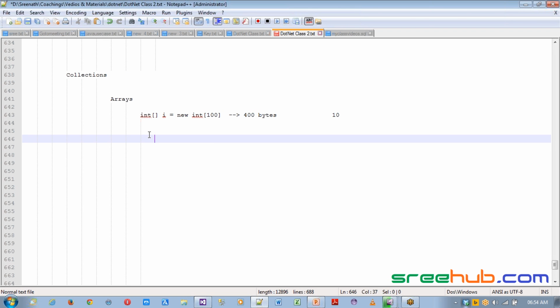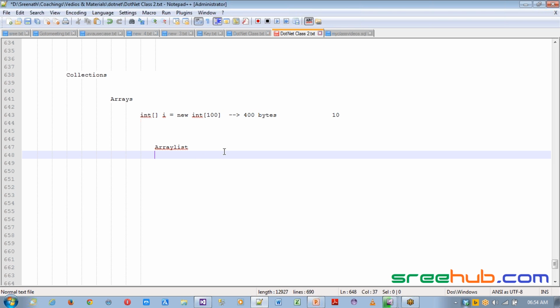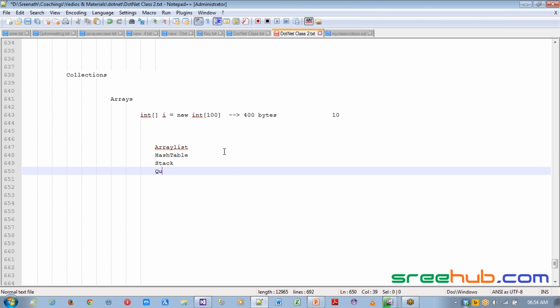Fine. So here we have some types of collections. Now I'll give you a list of collections which you are going to see. You have array list, you have hash table, you have a stack, and you have a queue.